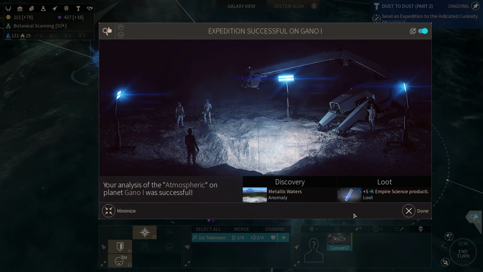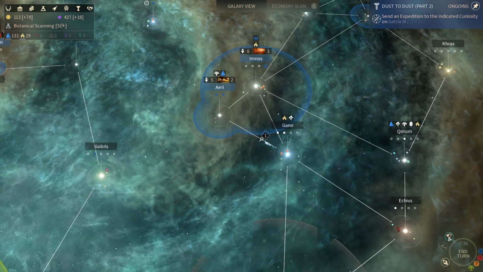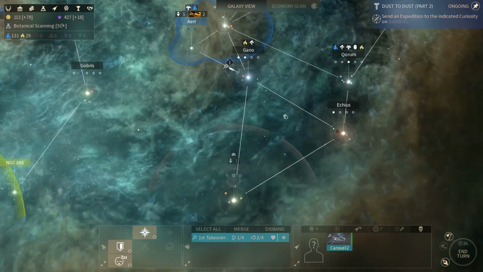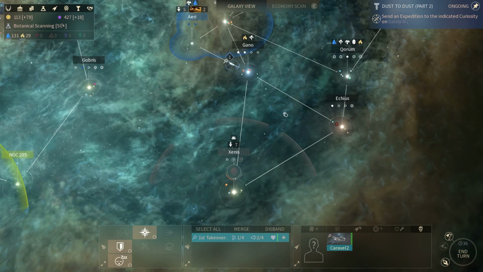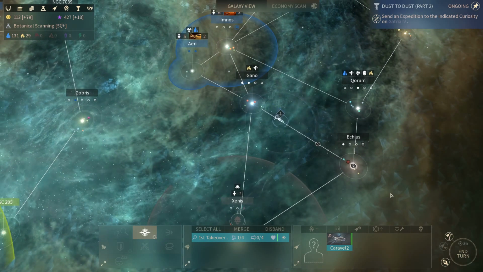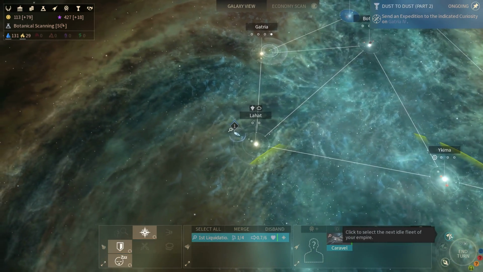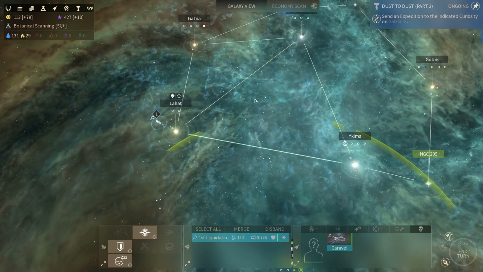Metallic waters anomaly. And more science. I've actually done all the expeditions there. Let's a minor race. I'll come down here, I think, next. Can I actually do with getting another one of those ships out. Found the hats.